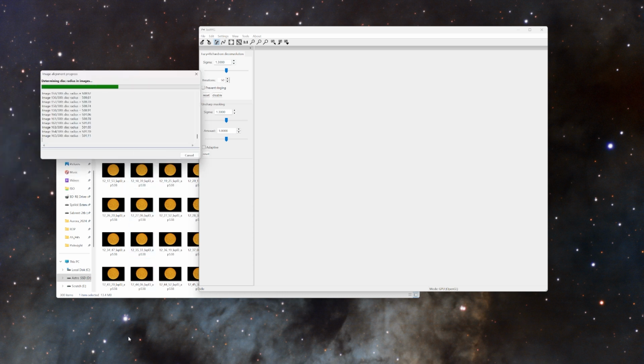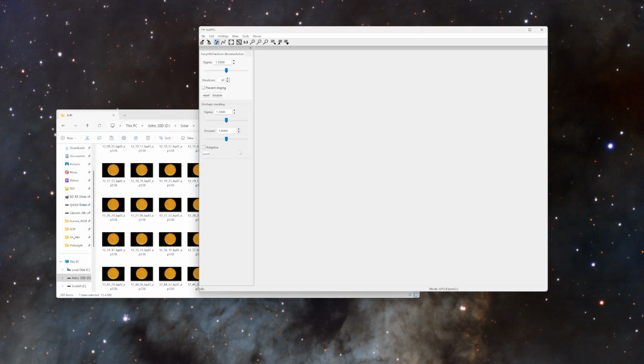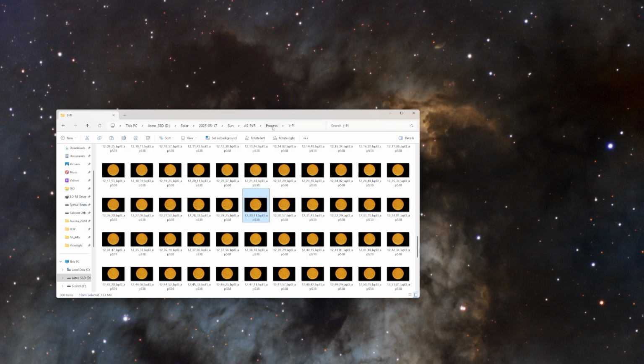It's fairly quick, and you'll know fairly quickly whether it's going to fail or succeed. And this time it succeeds. Most of the time it does, but from time to time it doesn't. Then it writes out all of the aligned images, again 300 images. It takes a few moments to create all of those, but it is fairly quick. And we are complete. We can cancel that and get rid of ImPPG.